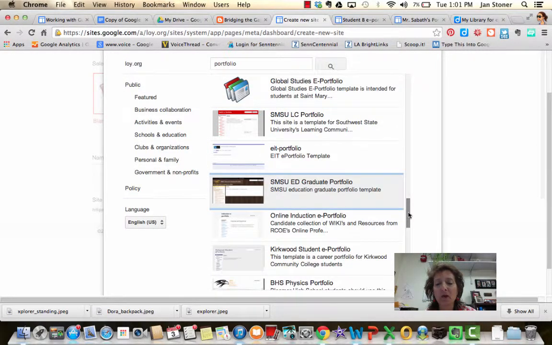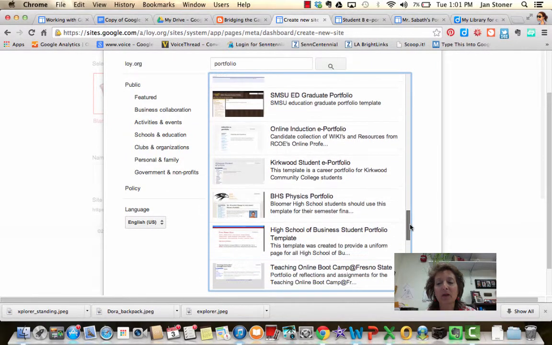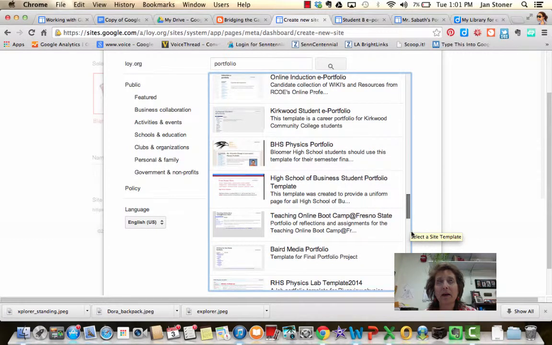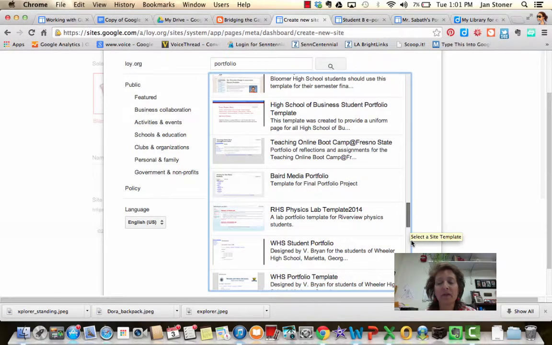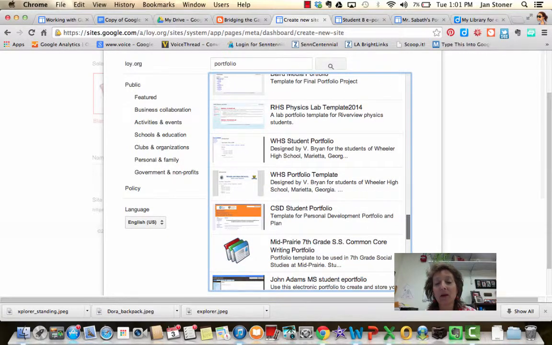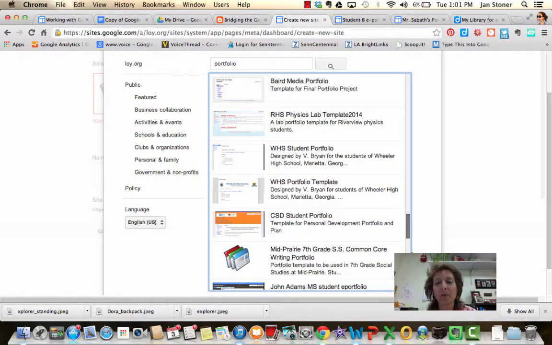Another word just in general about templates before we explore, and that is templates are great. They have a lot of things already built into them, but they're not your custom. You might not like something that's there, and yes, it can be customized later. Including the colors and the fonts and the themes, all that stuff can be customized later. So you could start out with one and just customize it as you go along. In a few minutes we'll look at another option, which is just to do a blank site.